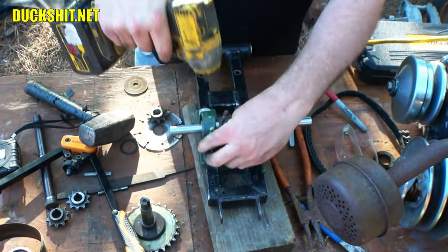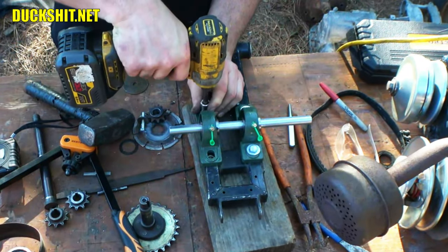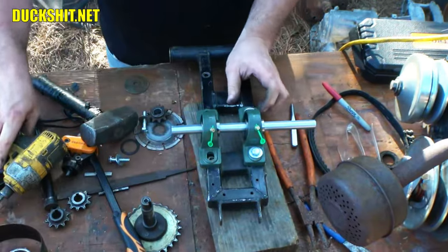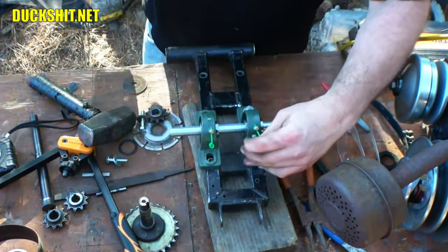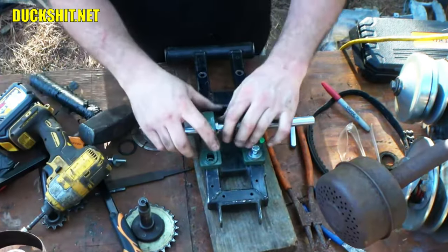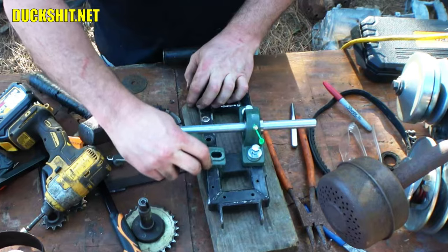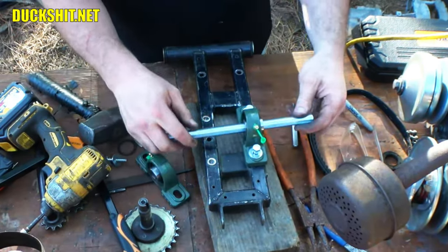Go. Pull him back off of there. Let go. Oh, you know what? I can't. Remember those little recessed bottoms that are on the pillow bearings? Well, it's getting caught on the riv nuts because they're not flush with the surface, so I can't pull it off. I actually have to lift it up to pull it off. That's it. These riv nuts are causing these things to be captive. Nice feature. I mean, not really intended to be a feature, but it is a feature.